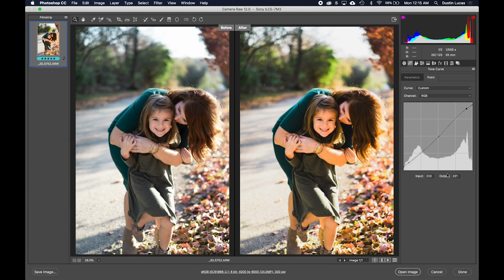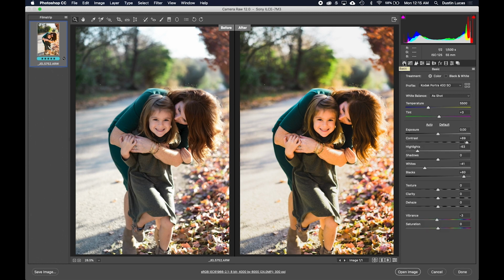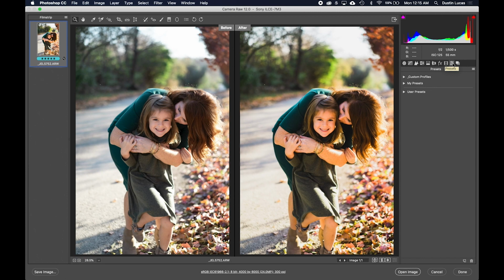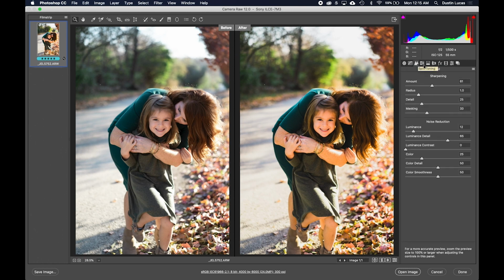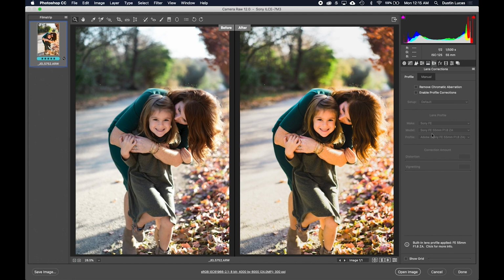So now that I'm ready to save my camera profile, I can go back into the presets panel, and I need to make sure to take note of a few things. First of all, the detail panel is not going to save in my profile, so all these settings here are useless. Also, I won't be able to use any lens correction in my profile save, or any calibration settings, which are listed here.